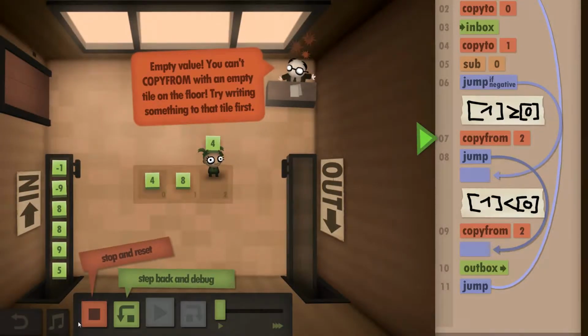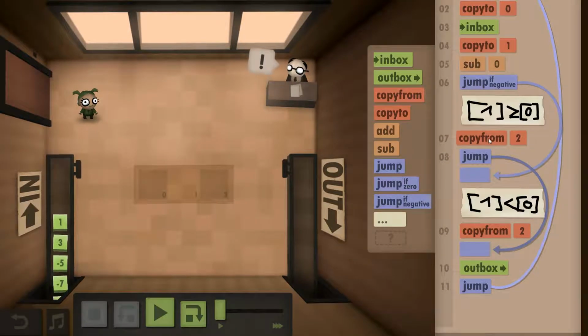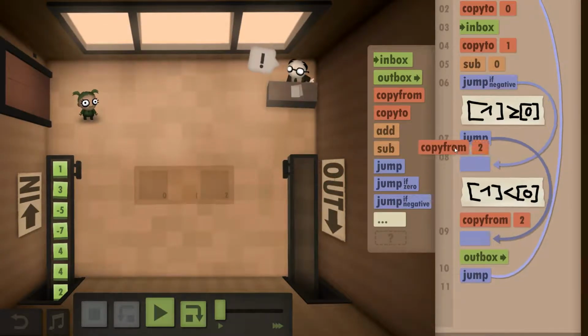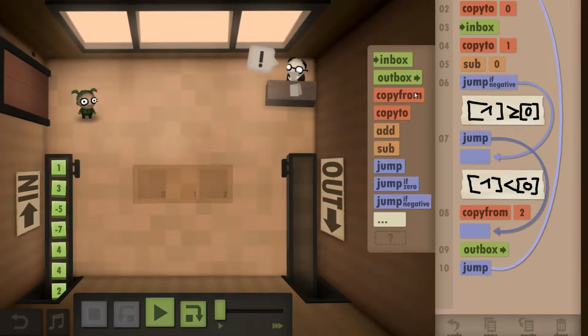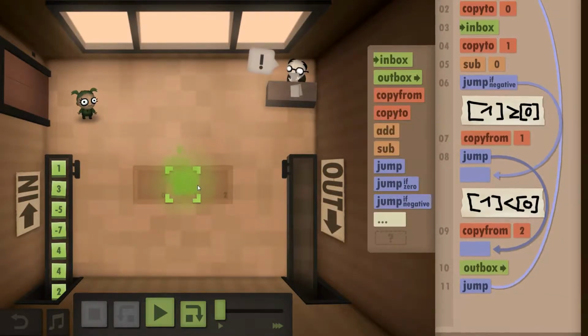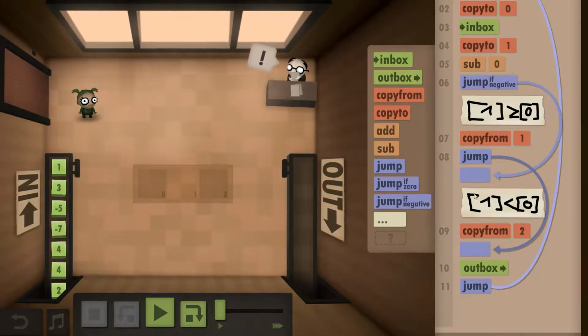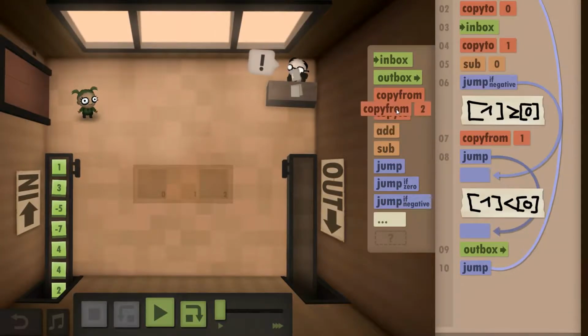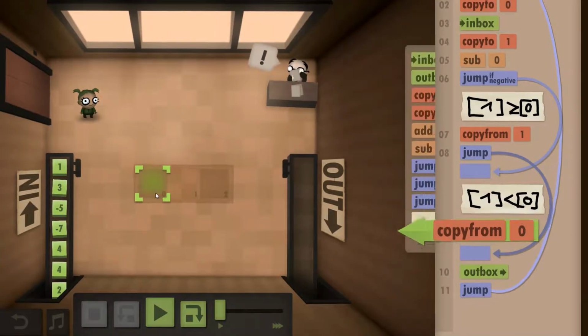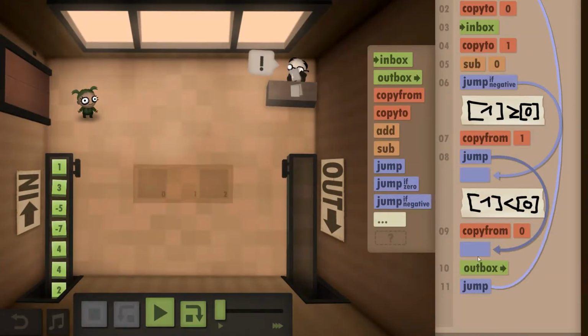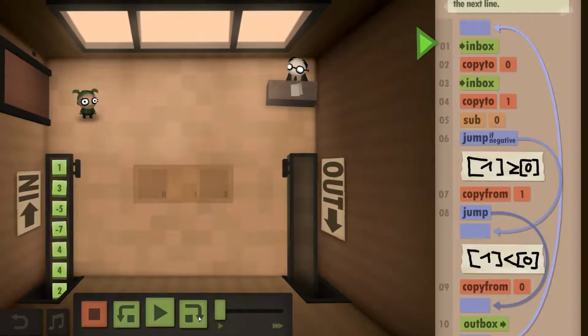Okay. Let's start over. This is copy from... Yeah, we do replace it. Can we copy from 1 actually? And the other copy from should be copied from 0. Copy from 0. And then you put it on... Oh, do we want to debug again? Oh yeah.